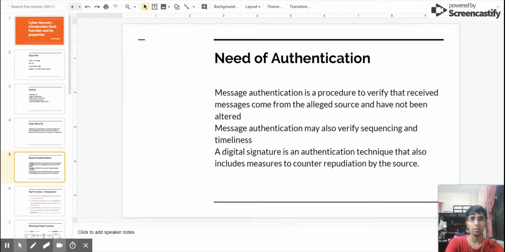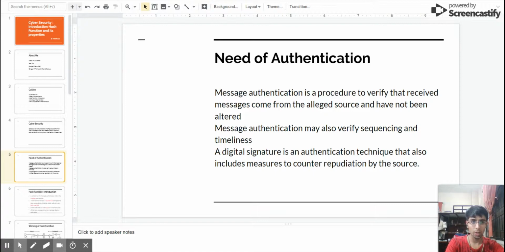Message authentication, let us take an example like two friends, Ram and Sham. They are both sending messages to each other via letters, and there will be a postman. There may be a chance that the postman alters their messages. So how will Ram know that the letter had come from Sham? In these cases, there should be some kind of mark in their letters so that Ram will know that it had come from Sham. This is basically message authentication.